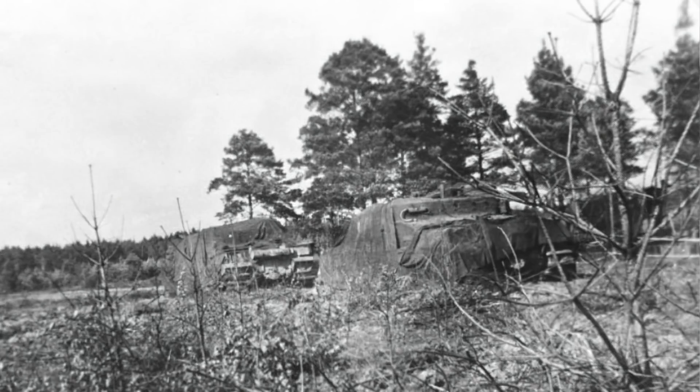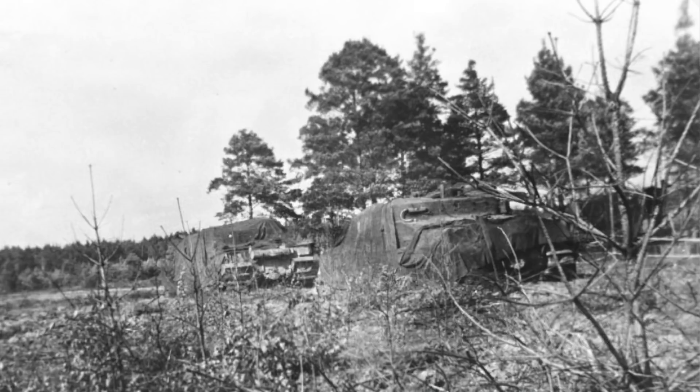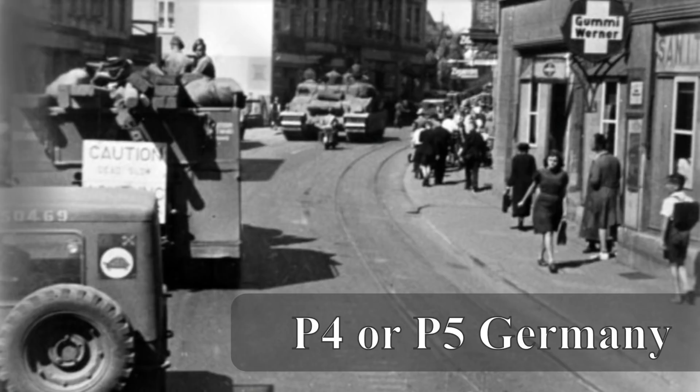P4 and P5 were sent out to the British Army on the Rhine for testing these exact theories and ideas — from driving through towns to testing the autobahn and bridges — and were part of a new experimental formation known as WE-8. Meanwhile, back in the UK, they wanted to test out the guns and see exactly how well the 32-pounder had fared. Only 50 of these guns had been made and were currently in storage at the time, along with limited amounts of ammunition.